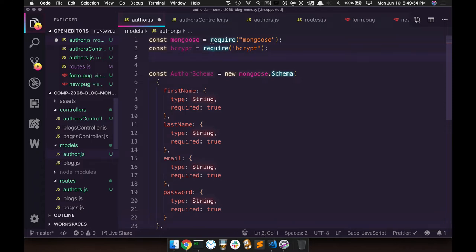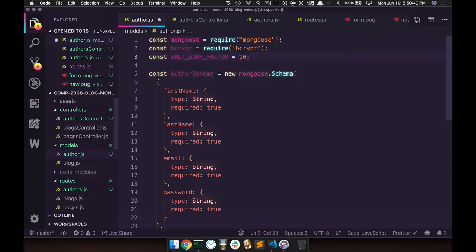And then we're going to create a constant called salt work factor. You can literally call it anything, but we're going to call it salt work factor, and we're going to set it to 10. The salt work factor is the number of iterations we want to do in order to create a salt key. What a salt key essentially is, we take your password, we generate a salt key, we add your salt key to the password, and then we hash the whole object. So not only in order to decrypt this would you need to know my password, you would also need to know the salt key I used in order to decode the password. So it's not worth your time. It's too hard.